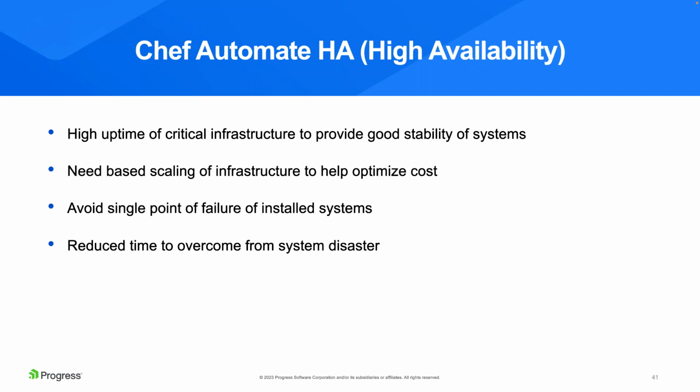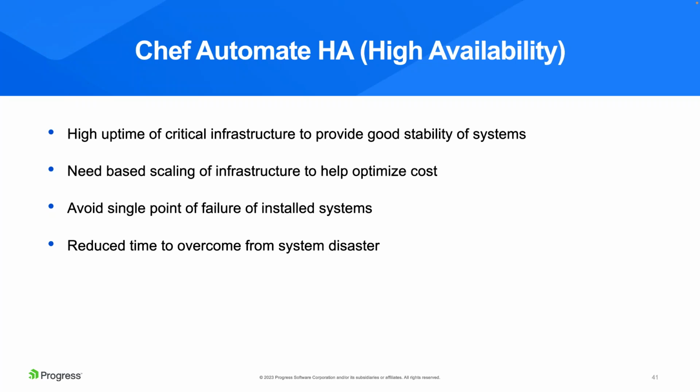Chef Automate, when deployed in a highly available mode, is called Automate HA. It is a forward-looking HA solution available to all customers who are entitled to Automate. It can be deployed on-prem as well as on cloud, like AWS. One can either manage their own databases or use Chef-managed databases. Automate HA as a solution can be used to have high uptime for critical systems.